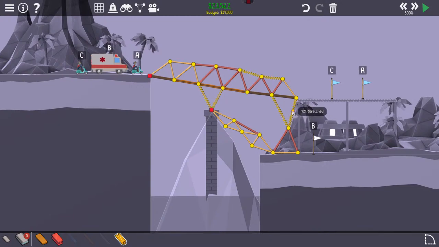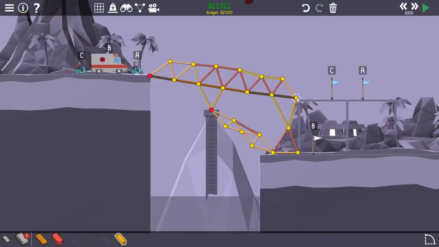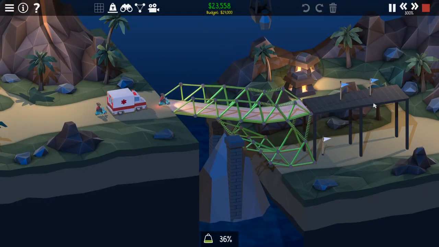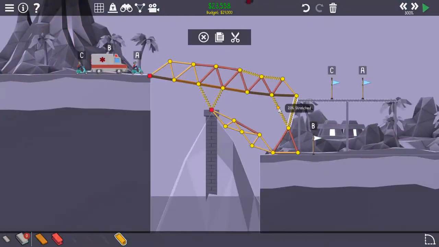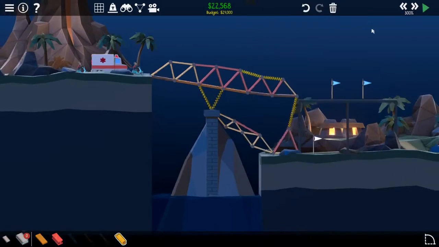Then we gotta make this one stretched. We gotta make these ones stretched. Oh my god, this is so dumb. This is never gonna work. Ambulance, please fall. Why? So sketchy. This isn't working.